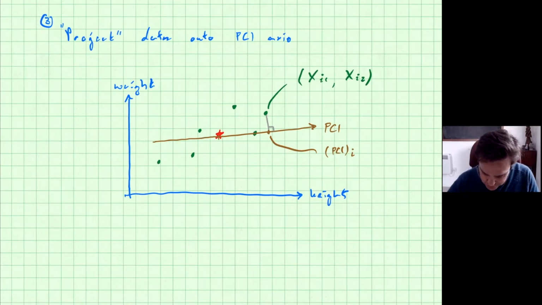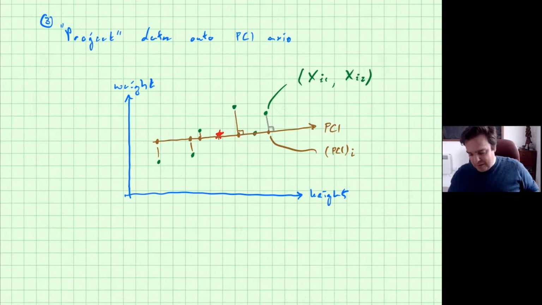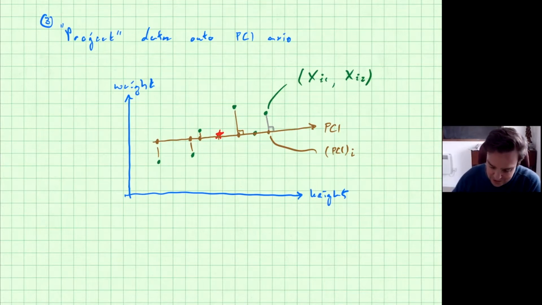And you do this for every one of these points. So like this guy, well, actually, this guy here is almost on the axis, so his point is kind of there. I don't know if you can see what I was drawing. I was just looking at this guy here. The next one, like that guy, his point is sort of here, right? So that's a 90-degree angle. This guy's point is sort of here. This guy's point is sort of here, roughly. I'm just sketching this. So it looks like this. And so now each one of these points has been put onto the PC1 axis.